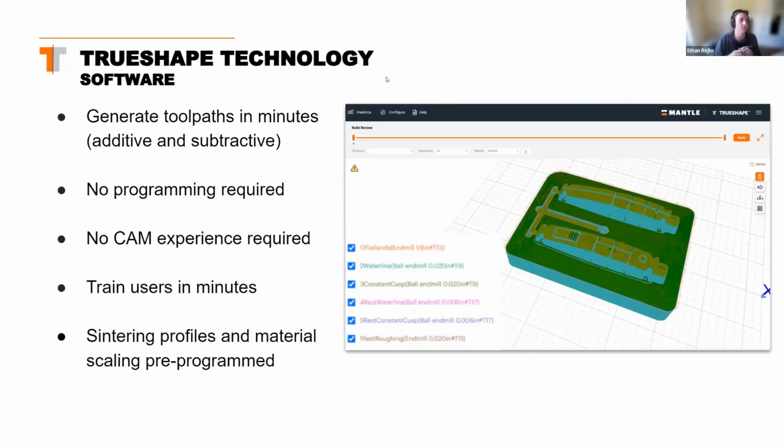So we're not going to share too much of the nitty gritty on the software, and we should do a deep dive software webinar soon. But just to know in the back of your head that all these steps that we're going to be talking about today, it's great that you want to know them, but you really don't have to worry about them because our software is going to take care of all of that for you.